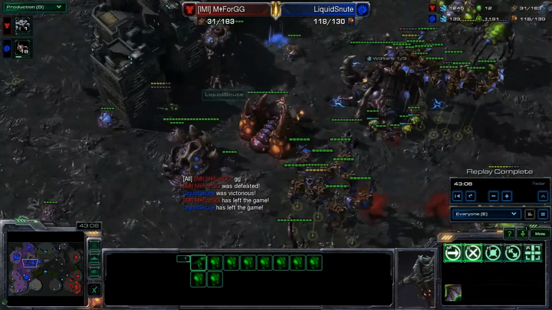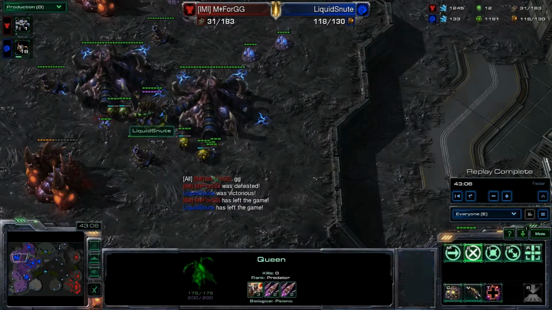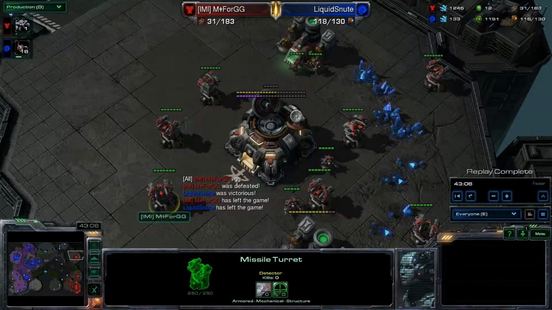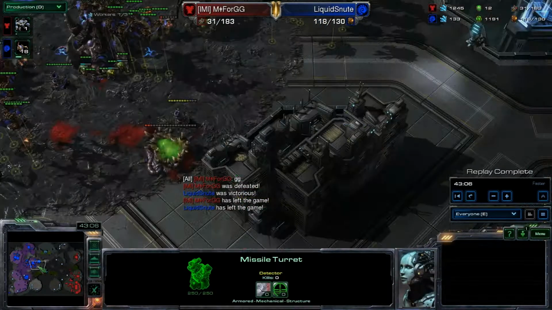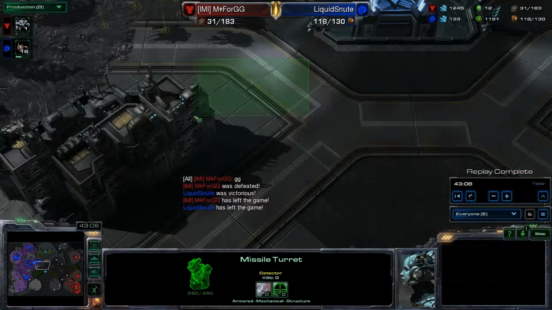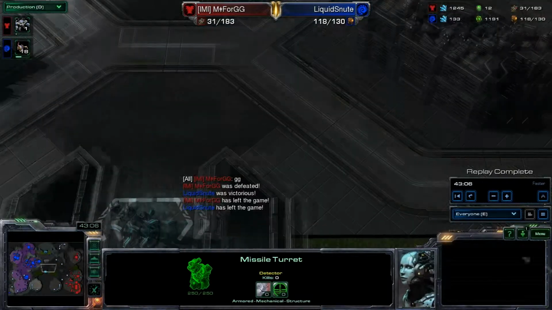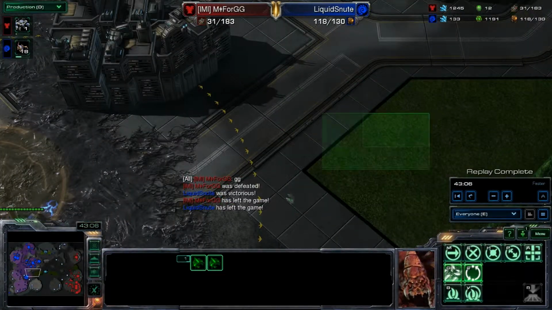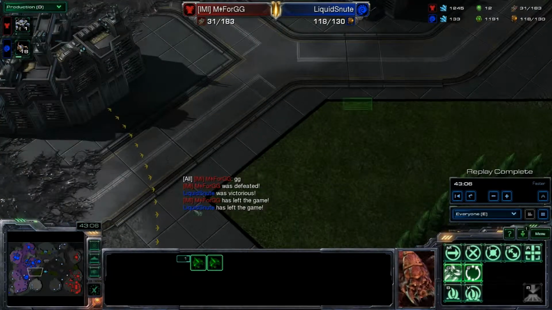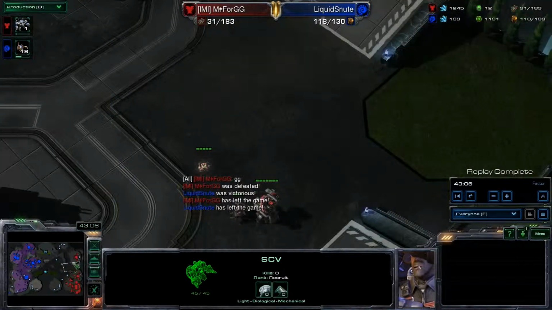I would have liked to see Burrow coming out from Snute here, just because Burrow is such a useful upgrade all throughout the game. Naturally, he has missile turrets everywhere, so he's gonna detect anything that's near his base. But being able to burrow Banelings, just being able to burrow, wait for your enemy units to pass over, and then run past. Burrowing units in a clump where tanks are gonna be sieging up, and then unburrowing them, little sneak tactics and stuff like that.